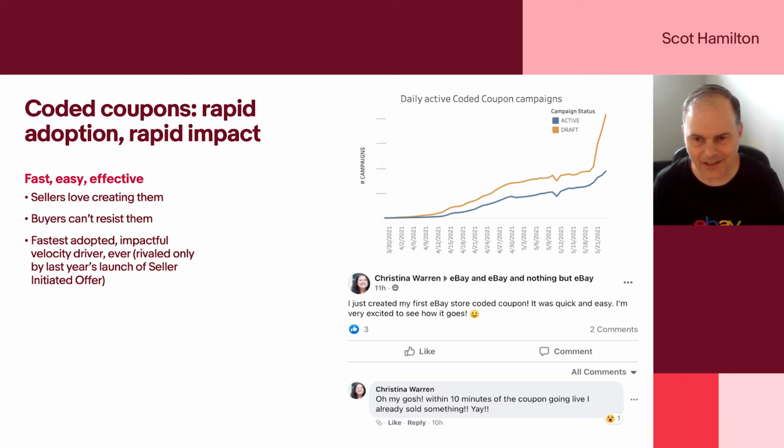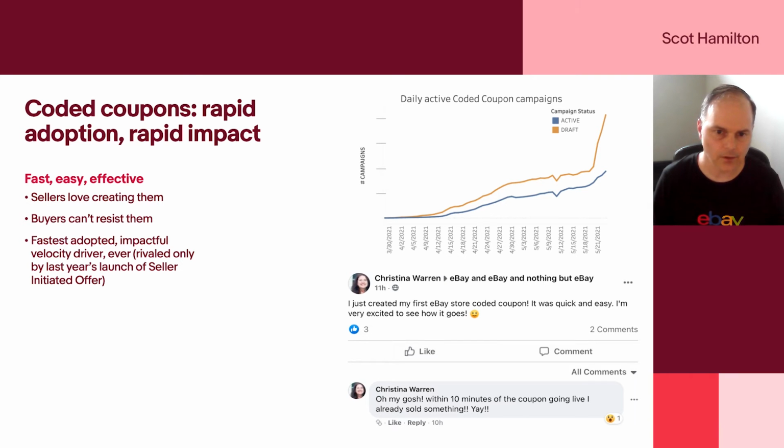For legal reasons, I can't share with you the scale that's on the left-hand side of that graph, but I can assure you that's well into the 7 digits or more in terms of the amount of sales today that are using coupons on eBay. In addition to the quantitative impact, sellers are expressing their love and joy for coupons. This is a tiny example of that. If you're active in the community, or maybe using them yourself, you're already aware of this.